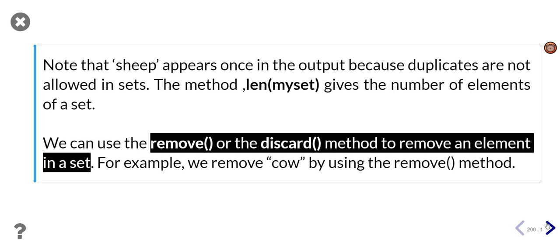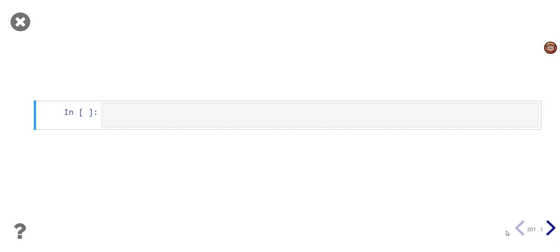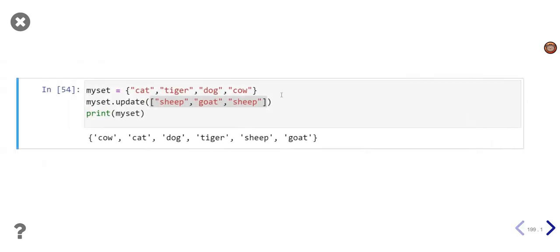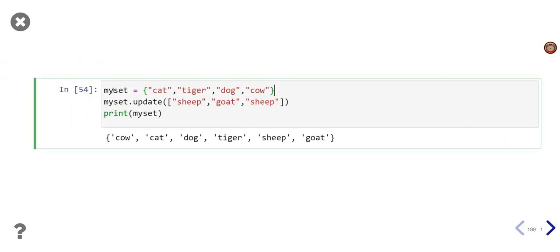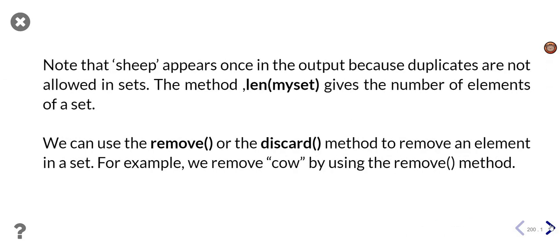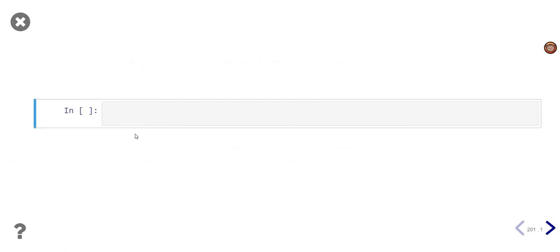So you can add and remove. Earlier correction: you can add and you can also remove.